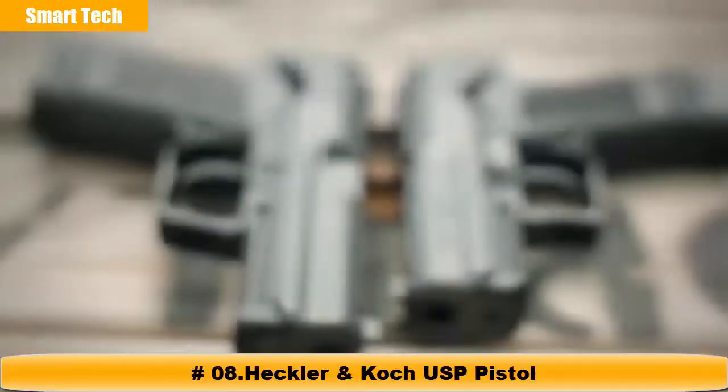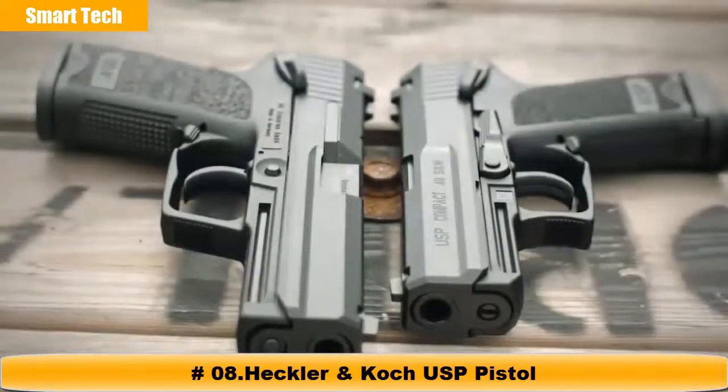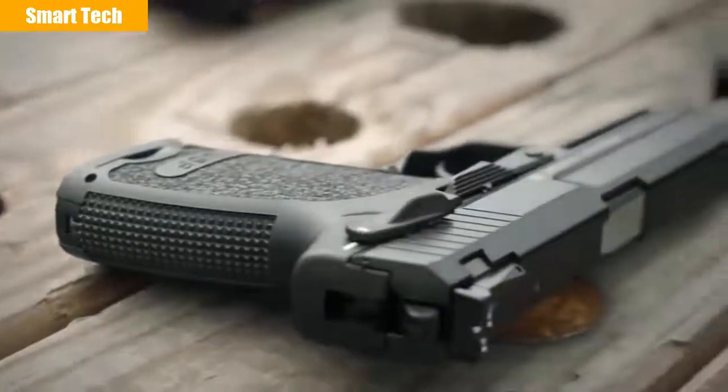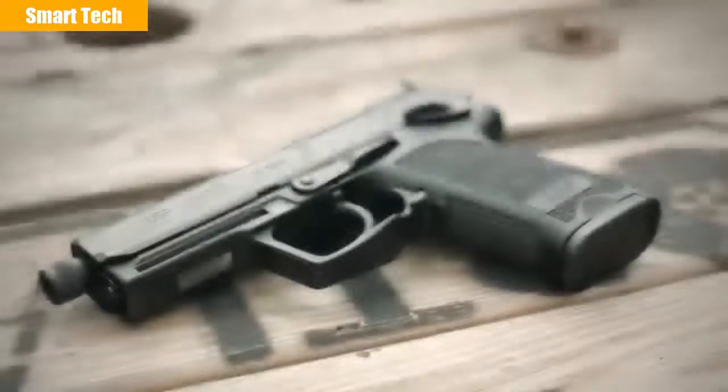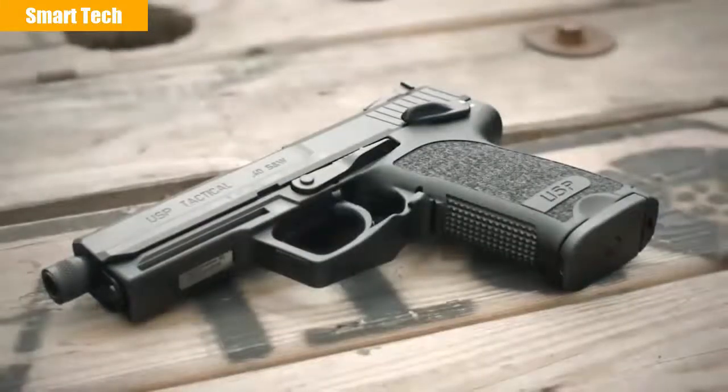45 ACP. Different models of the USP include the compact, the full size, and due to competitive shooters' demand, the USP Expert or long slide model is now once again available in limited numbers. There's also a tactical version with an extended threaded barrel capable of suppressor use.